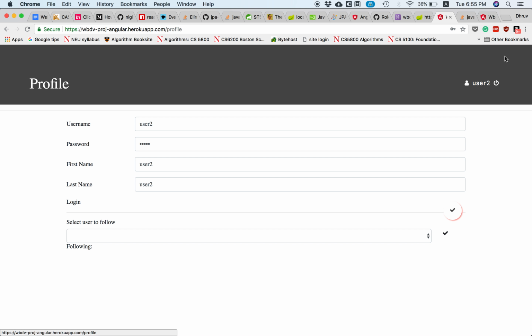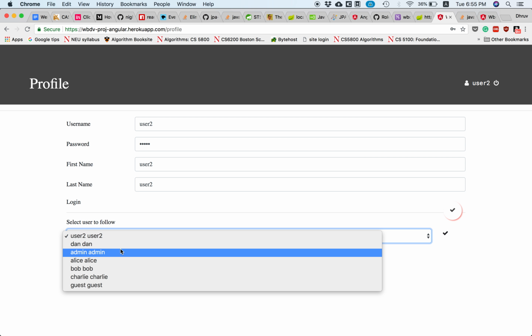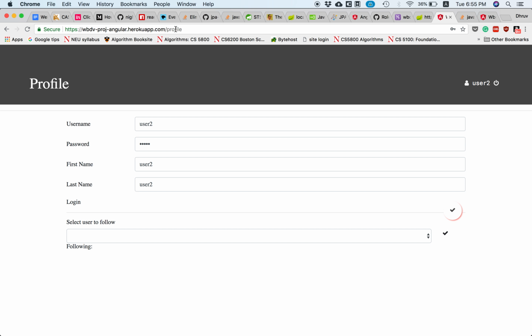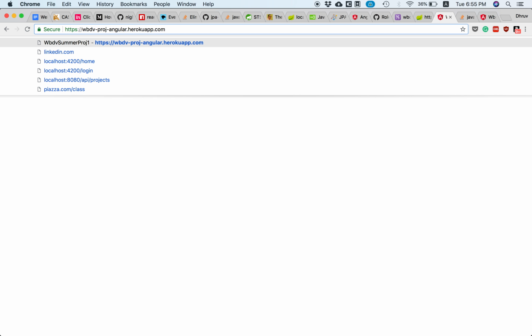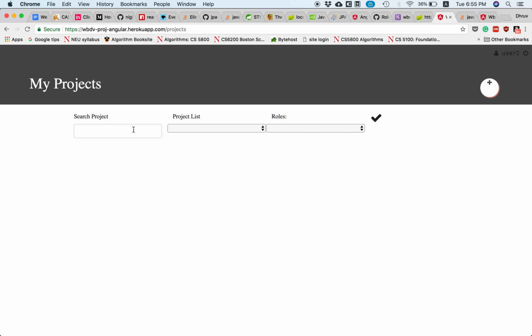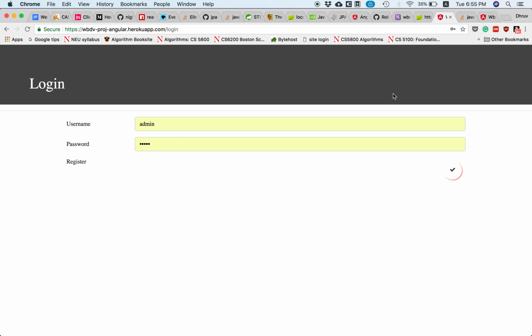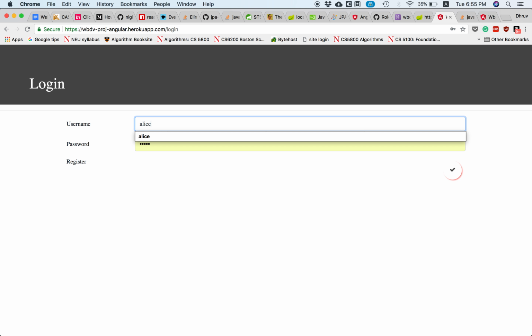So basically many users can follow other users, that is the user and user relationship. And let's go to projects, using Alice.